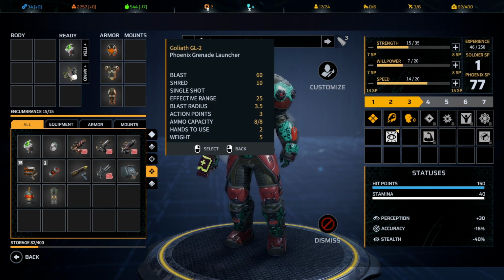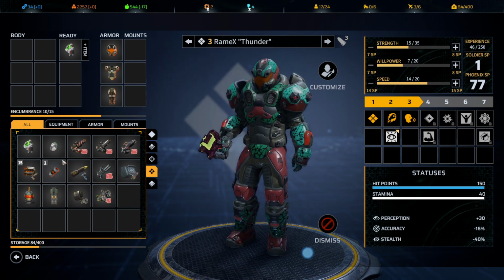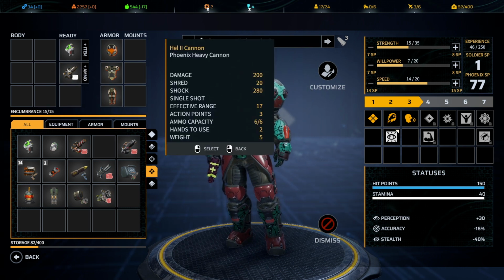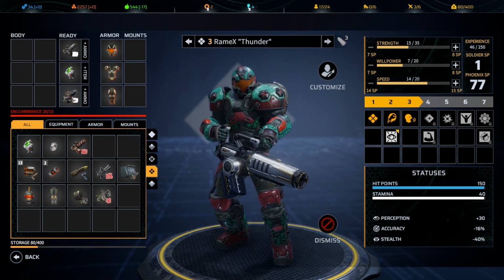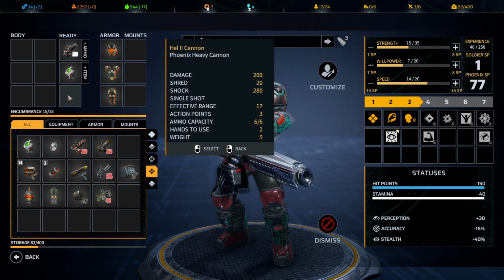Ramex, now you have this, but what I'm going to do is actually drop that grenade launcher from you, and instead we're going to go with a little versatility here, and play it that way. Does this one look any different? Some of these are, yeah, I kind of like the look of that one. Do you too?